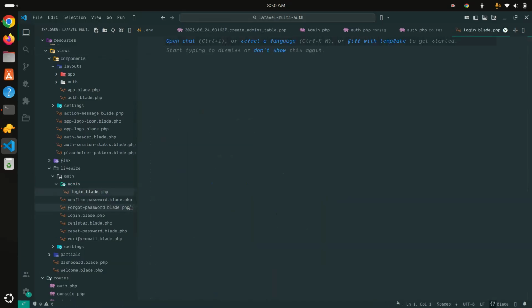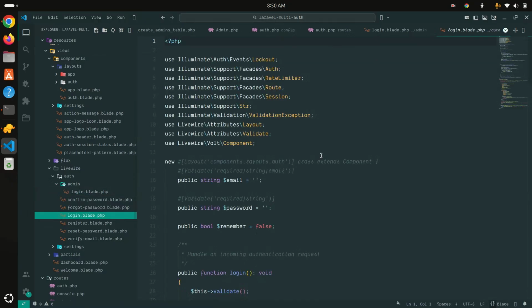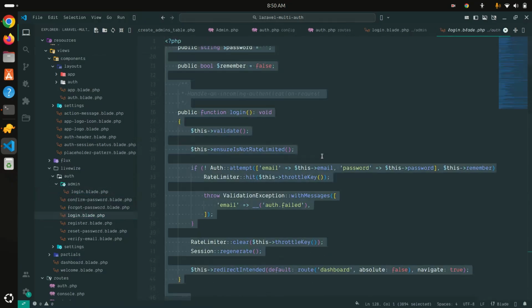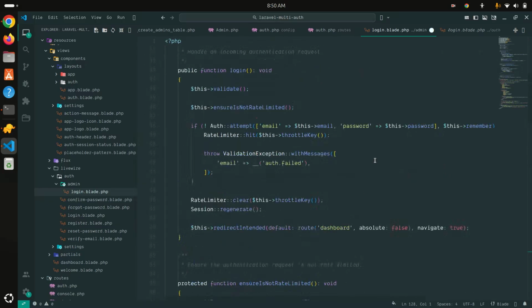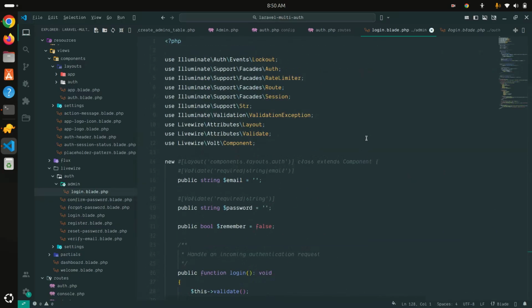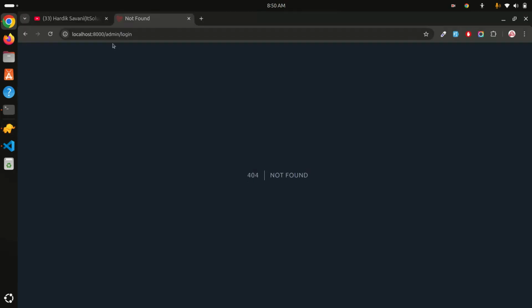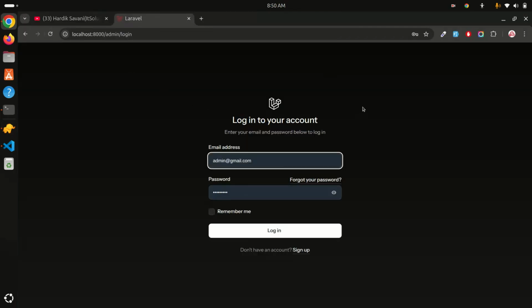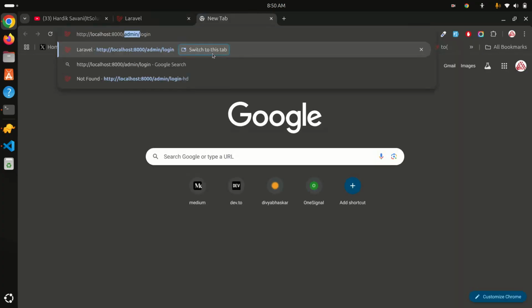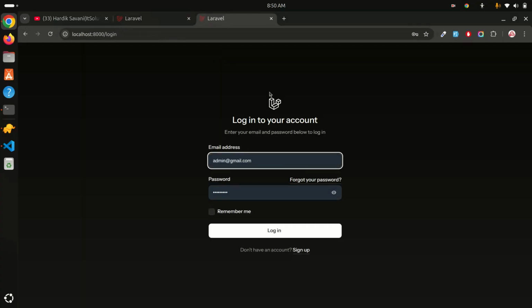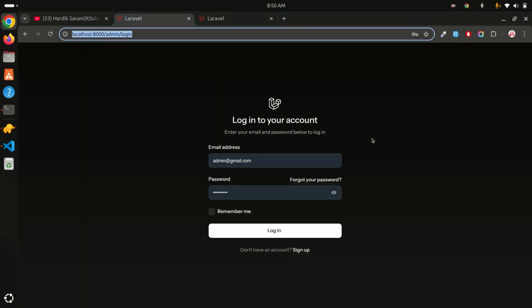Okay, and if I go to the default login page, I will just copy the entire file and paste it over here because we need all the login things. Just save it. Now let me go here and click on refresh, and you can see that the page renders properly at admin/login. Even if I go here to user/login, both are working fine. But let me go and change something.